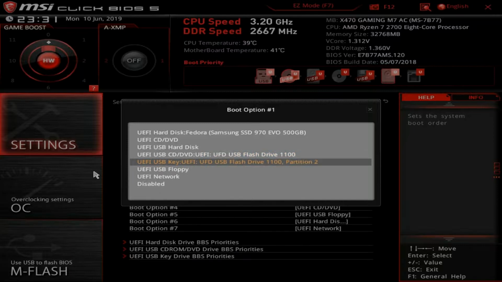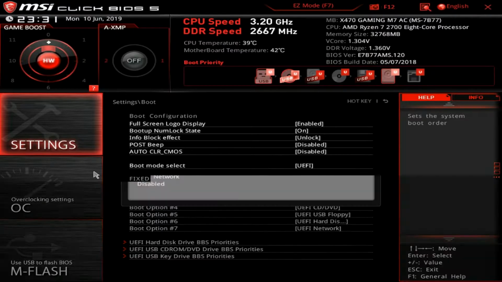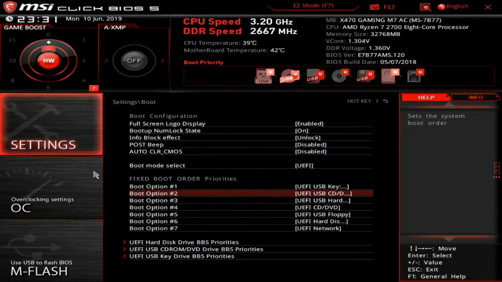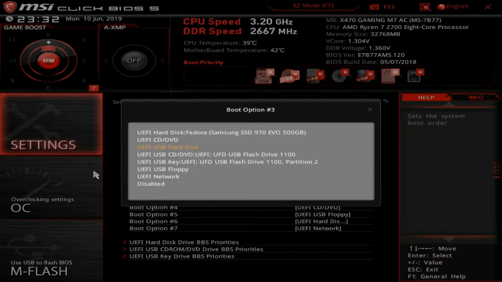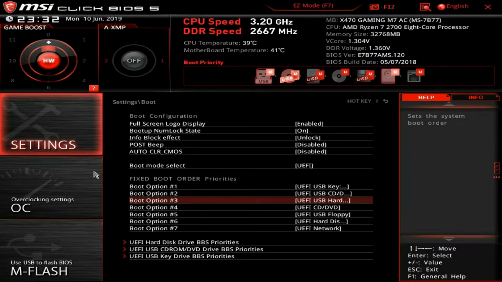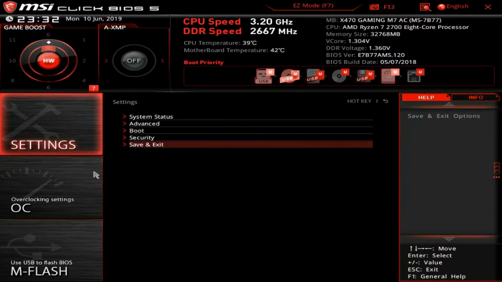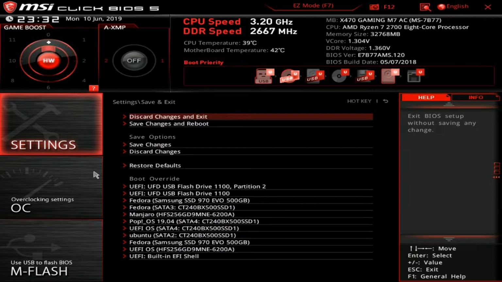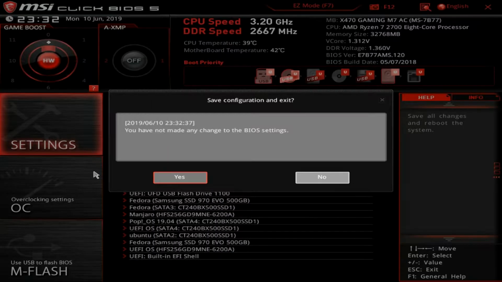So I'm just going to pick both of them. It could even be that one right here, but it really doesn't matter too much. So let's give it a go, and we'll want to go to save changes and reboot.